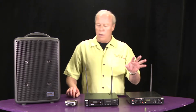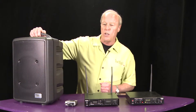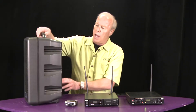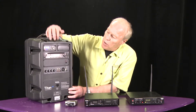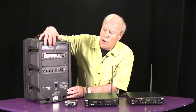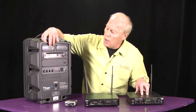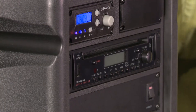You could also broadcast a signal into our powered speaker here, which is our Titan system. This uses an 8-inch woofer and has a 1-inch high-frequency device. It has various modules in the back. Probably the primary one would be the UHF receiver module. This is an auto-scan system that sweeps through the air and finds the cleanest frequency, and we have that matched up with our transmitter here. There is also an optional CD MP3 player that you can get with the system.